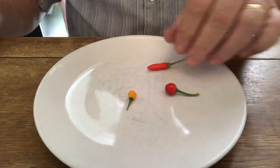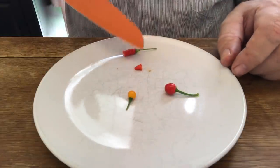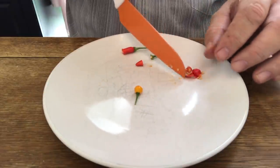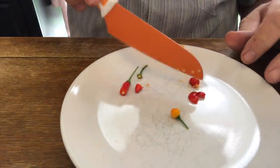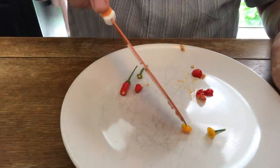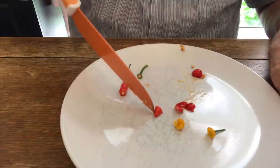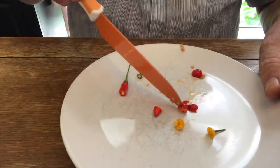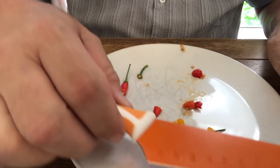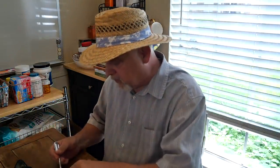I absolutely will not taste the entire chili because I know what happens when I do. I'm going to take a small piece of the Tabasco pepper — maybe half of the chili teppin, but I'm taking the seeds out because I'm a wimp when it comes to super hot stuff. I've already tried these Ahi Charapitas and they put a whooping on me. I'm going to take just a little bit of each, beginning with the ones lower on the Scoville heat unit scale: Tabasco first, then Ahi Charapita, and finally the chili teppin. I'm going to regret this — I'm doing it for you folks. I have my milk ready.